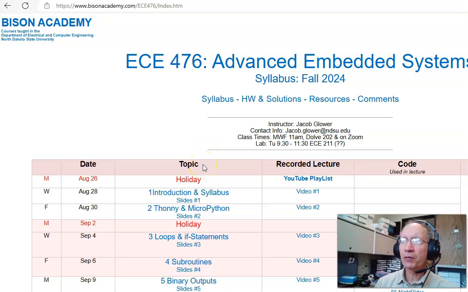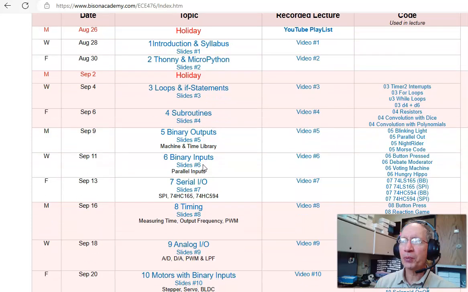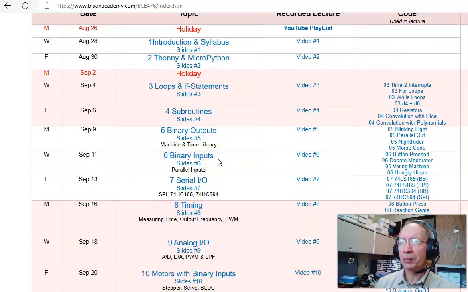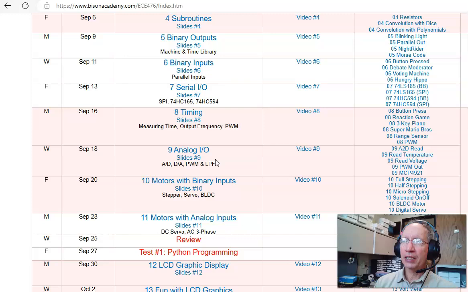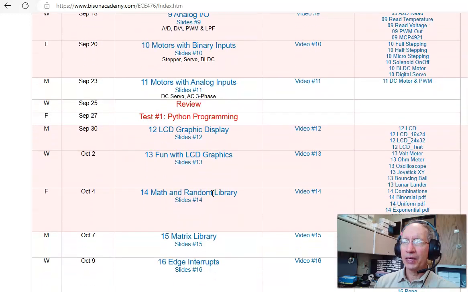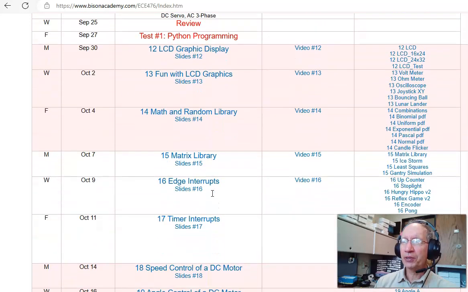So what we've covered so far is we can write Python programs for binary outputs and binary inputs. We can drive analog inputs and outputs using PWM primarily for the output. We can drive DC servo motors. We can use edge interrupts to count edges from an optical encoder, measure the speed and angle of a motor. We can use timer interrupts to measure time. Put that all together and you can control a DC servo motor.